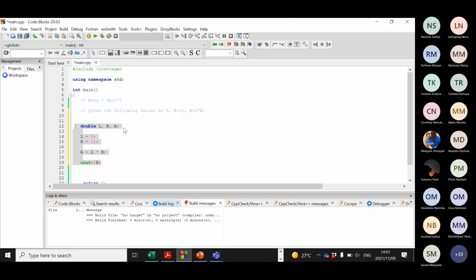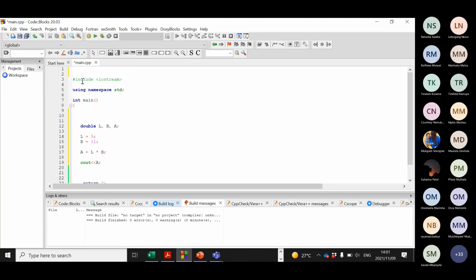But if I say write a complete C++ program, that is when you must start from hash include iostream, using namespace std, and then, so if it's a complete program, it has to be like this. Let me just cut this one and put it here.